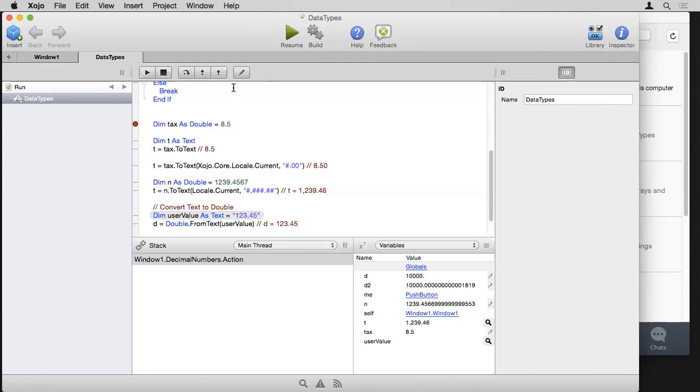And the format strings are largely compatible with what you're used to already if you've used the format command in the classic framework. Again, on the page for double.toText, there are links to external sites that list all the format commands that are supported by these types. So you can see the various options for how you can lay out stuff.